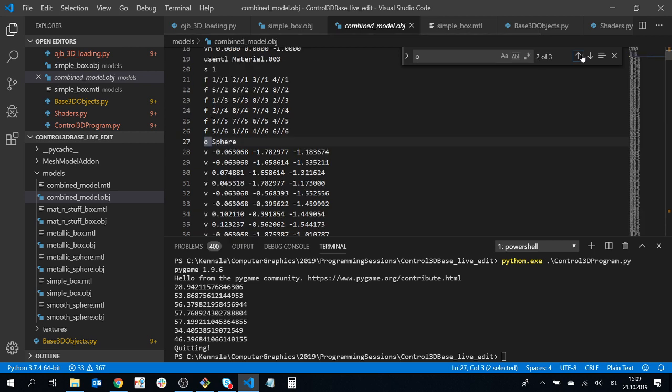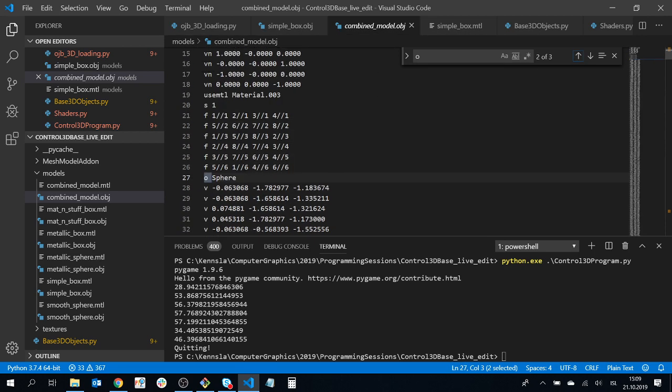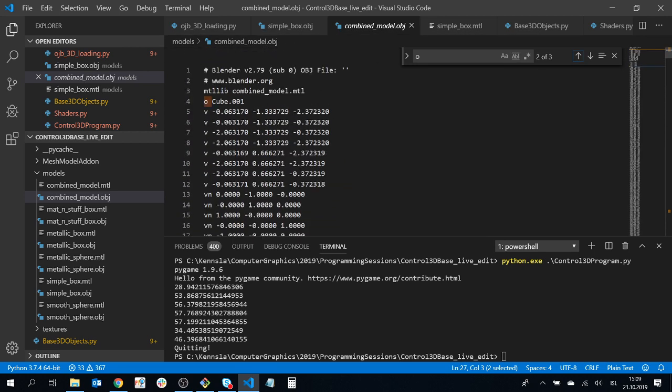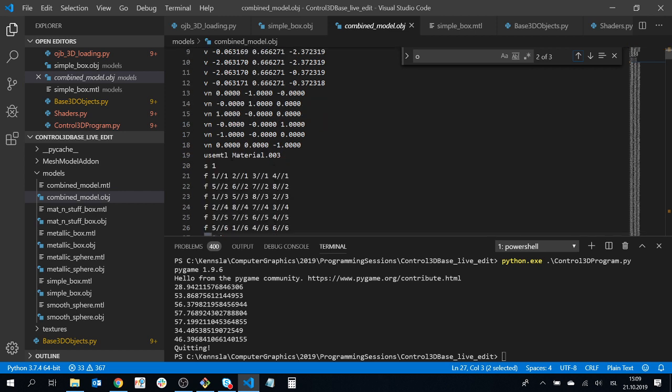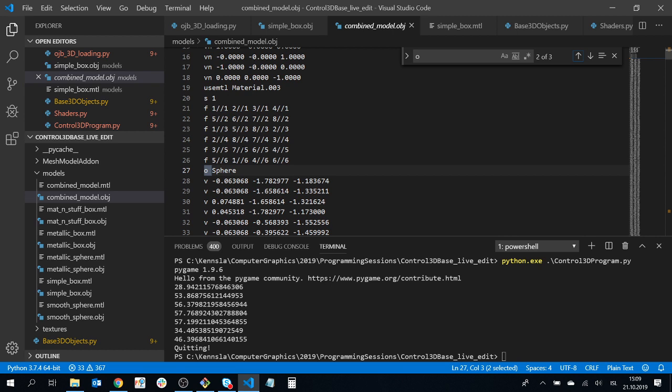Because the vertex list that starts here on the sphere, this is 1, 2, 3, 4, 5, 6, 7, 8. Even if we start a new object that will only be indexing into its own vertex list, it still starts the indexing as if the previous vertex list is part of this vertex list.